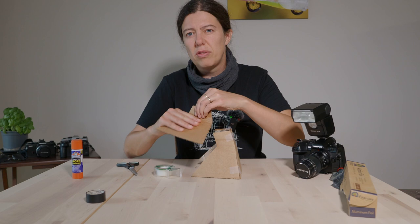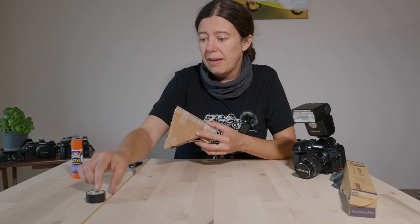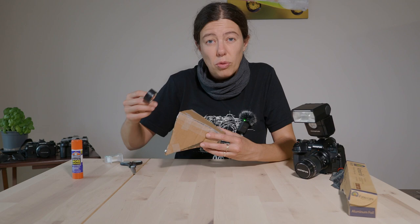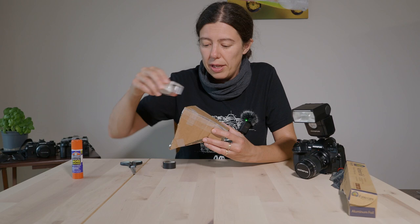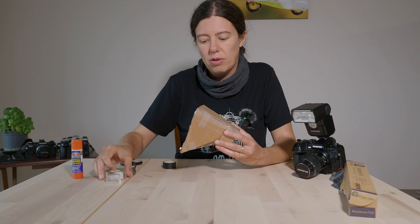And you might have to twist a few things. So here we go. It's put together. You still have a little bit of opening, so I'm going to continue to tape all around and add some extra tape. I really like the black tape because it feels just more solid. So what I would recommend is to put black tape all around. But first, just the white tape, and go over all the corners and go diagonal and horizontal, just extra, extra.